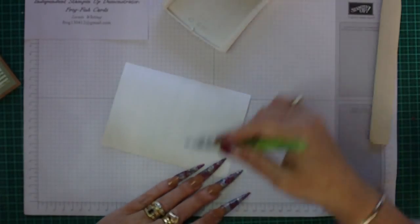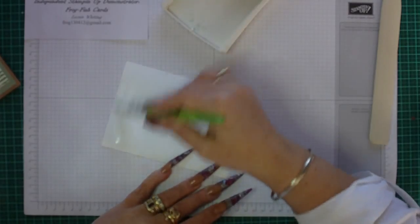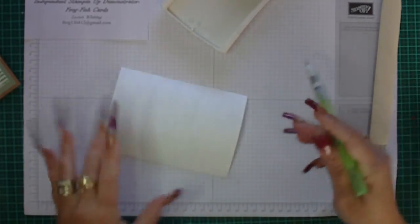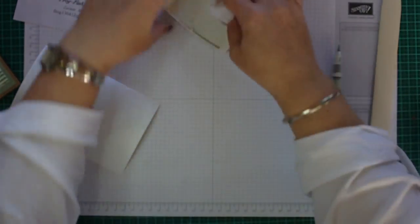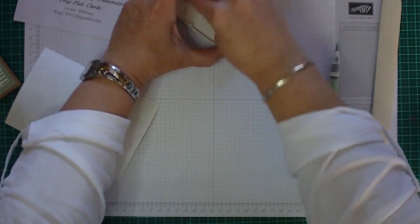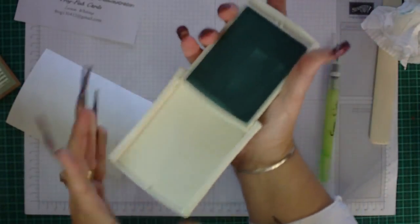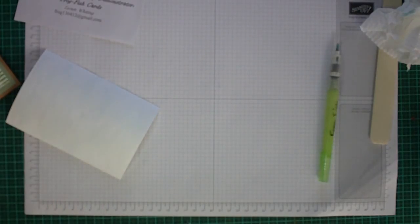So once you've got it to the desired colour of your choice, because the more you add, the darker it becomes, be always mindful to clean out the lid of the ink so that you're not diluting the ink pad itself. Close it up and put it away.